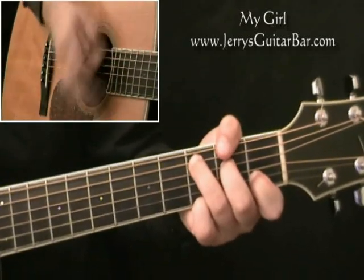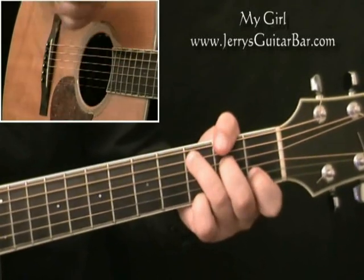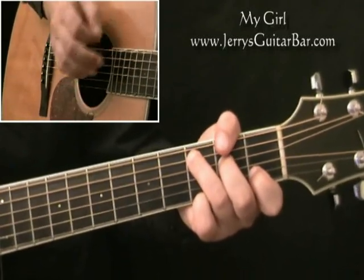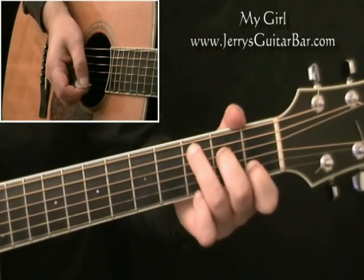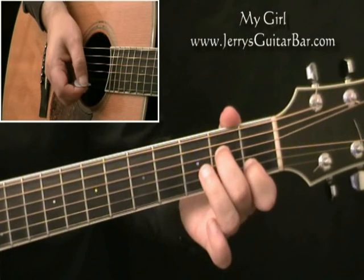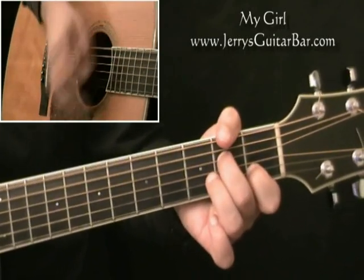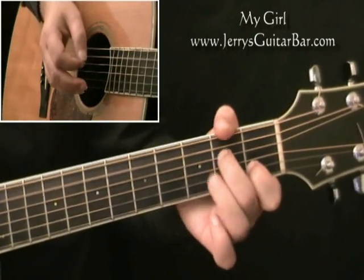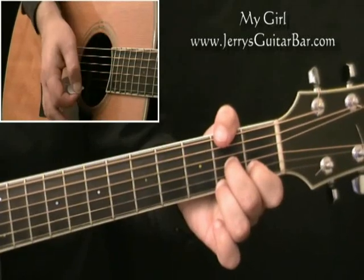C, G, C. Then we'll play A minor 7, which is a C chord, but without the fifth string note, and the same pattern, and then D7. D7 acts like D, so anywhere around the middle of the chord is fine.